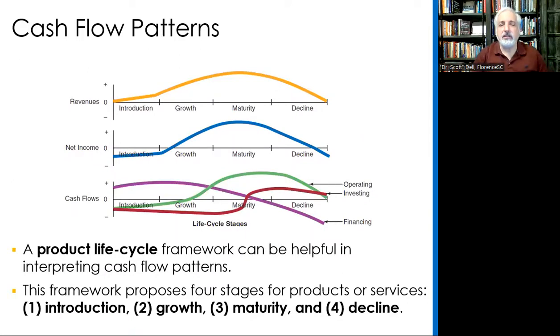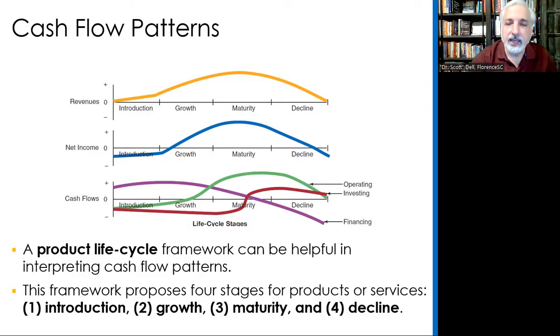You've probably seen the product life cycle from a marketing perspective: introductory phase, growth phase, maturity, and decline. So what happens? Revenue starts at zero, and different product lines eventually reach maturity. Net income starts negative. We're running losses early in the game. Then we grow, and hopefully we'll start making a bunch of money.